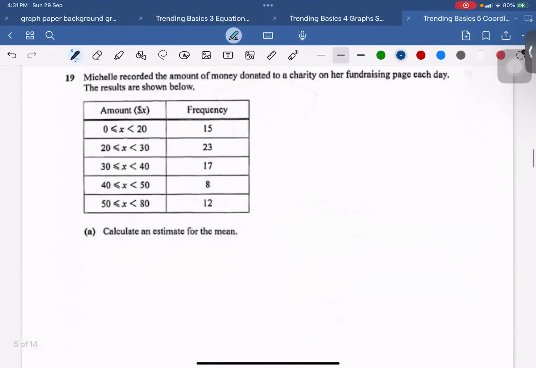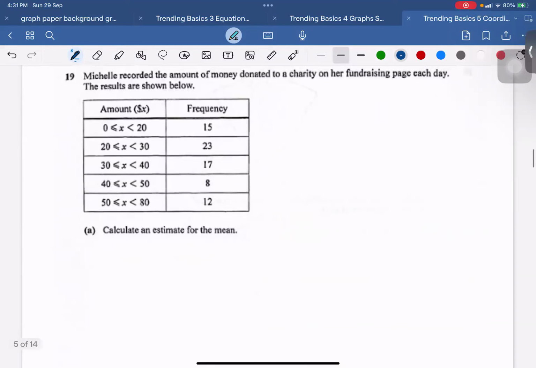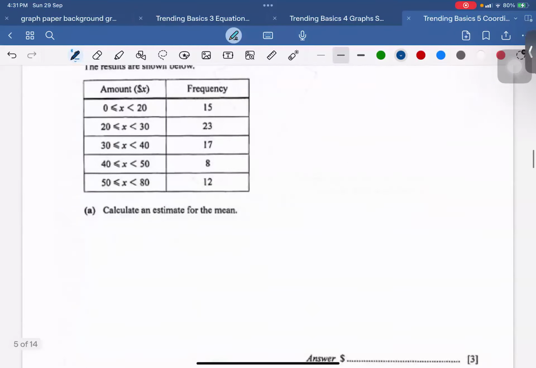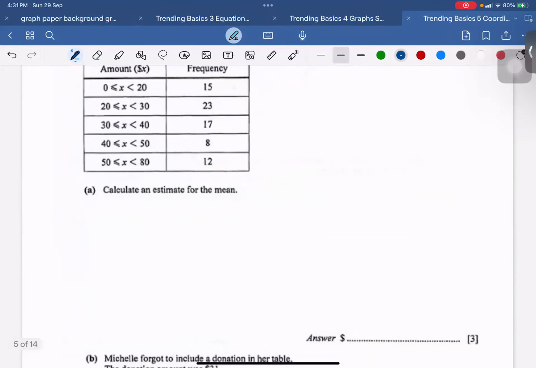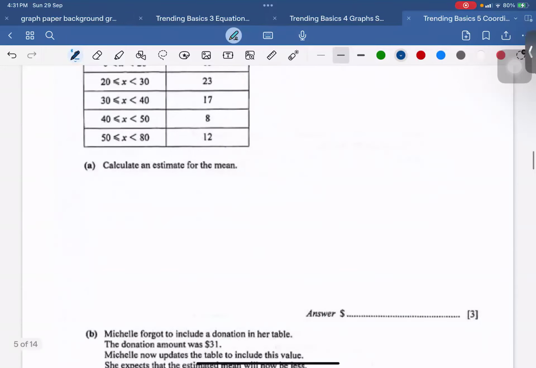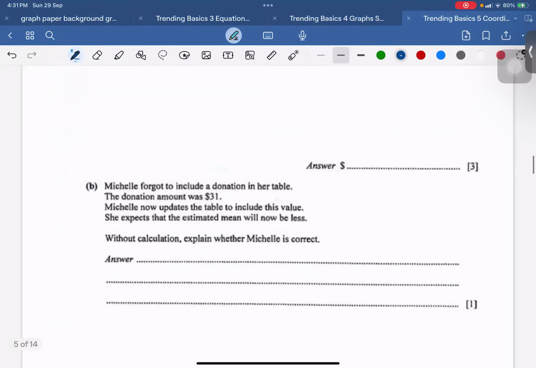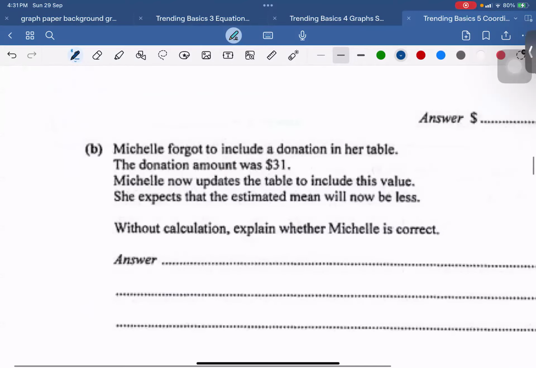Okay, next part, this one, estimation. Do you all know how to calculate this one? You all know how to use the calculator for this one, right? And somehow the paper hasn't been testing standard deviation for a very long time. Maybe it will come in paper 2, so I'll do that later for paper 2. This one I just went through the other day. Explain whether it is correct. If the new number is smaller than the mean, the new mean will decrease. If the new number is bigger than the mean, then the mean will increase. Okay?